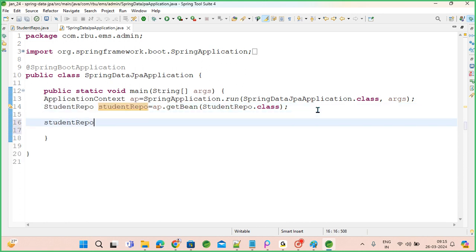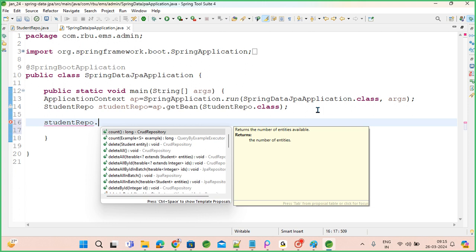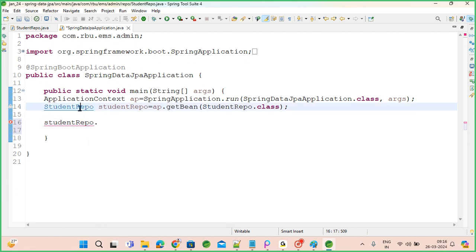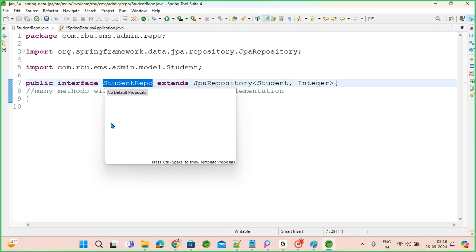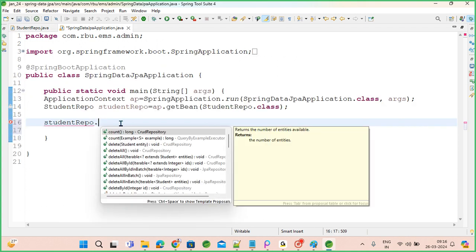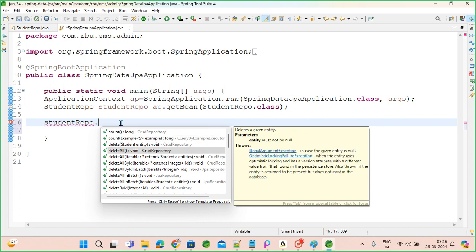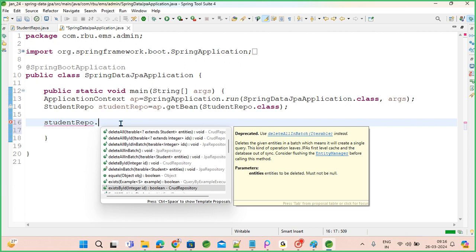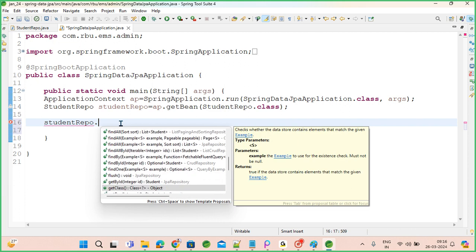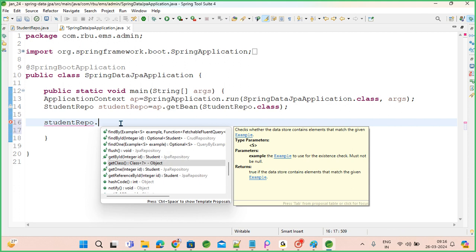Now if I call repository dot, you can see there are a lot of methods showing here. This is an interface which we created, and there it is showing a lot of methods: count, two count methods, multiple delete methods, exists methods, findAll methods, get methods, save methods.